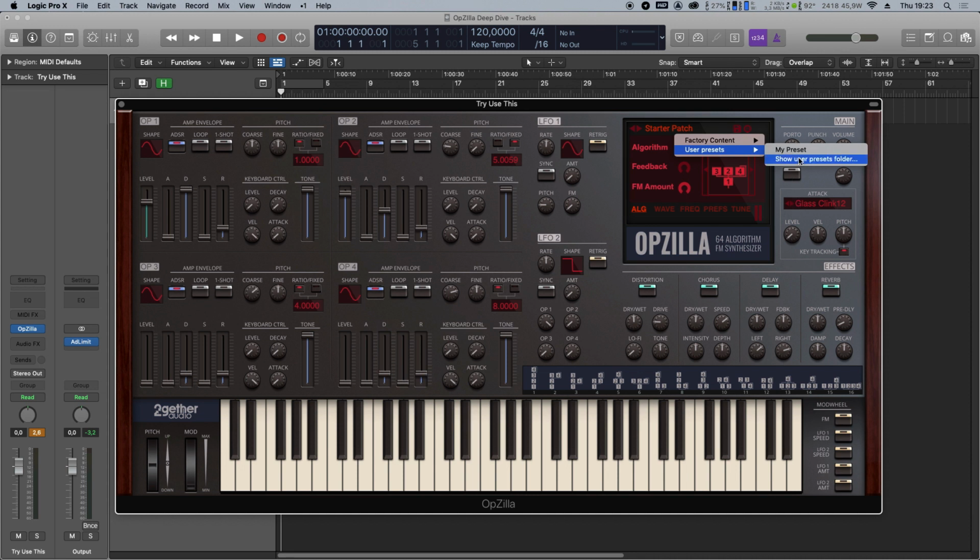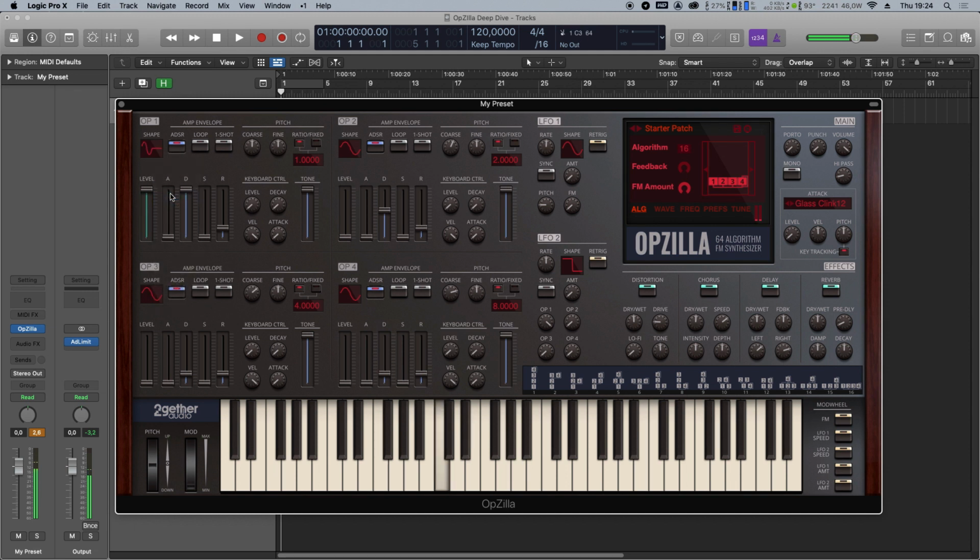Now let's start talking about the basics of frequency modulation synthesis, called FM. We'll start with the starter patch. We have 4 operators that can be arranged in a variety of configurations. Let's select algorithm 16. All operators are in the bottom row. They are what is called carriers. They are directly audible. Only operator 1 has level up, so this is the only one you can hear now.